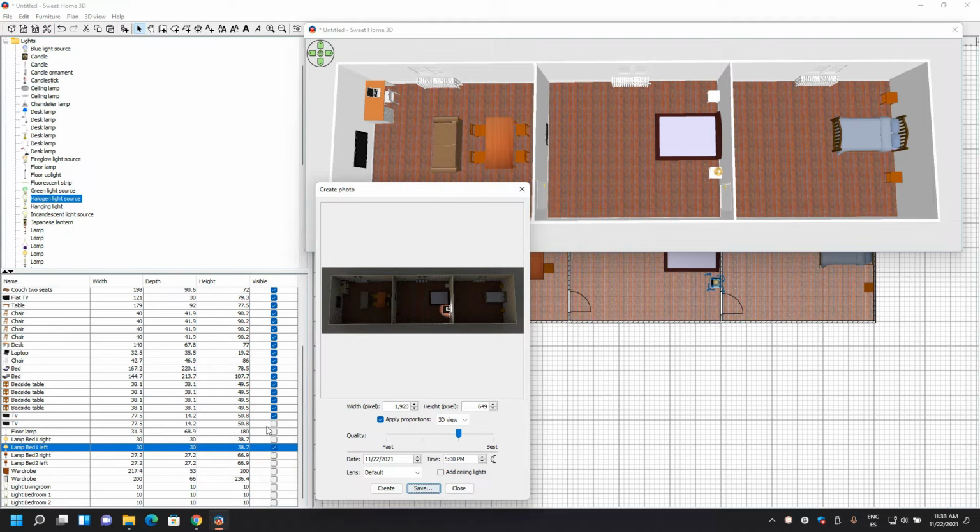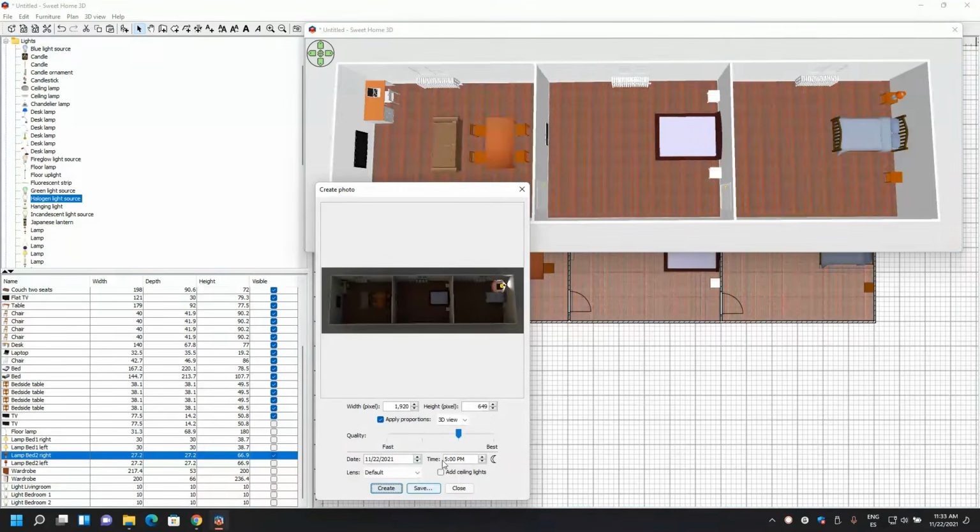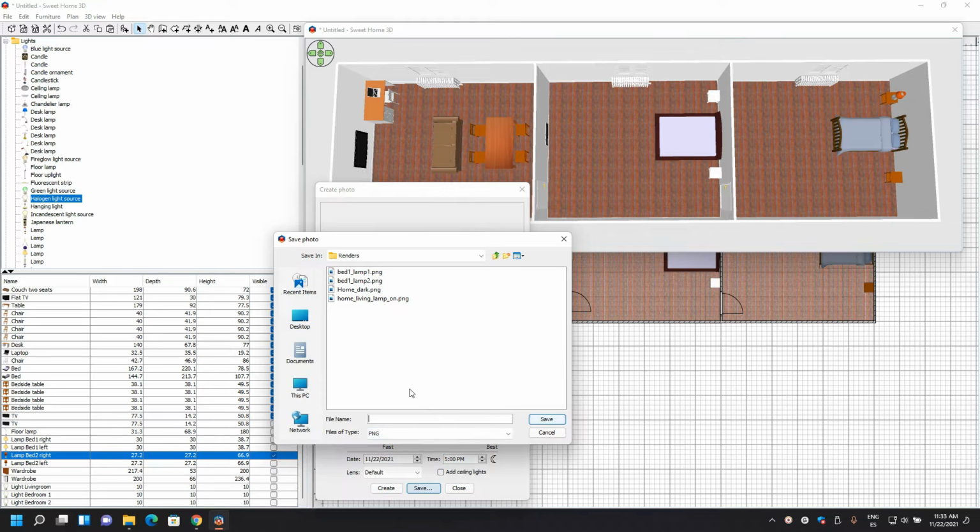Okay, turn it off. Now let's create again, see what happens. And you save it. We're gonna call this bed 2, lamp 1.